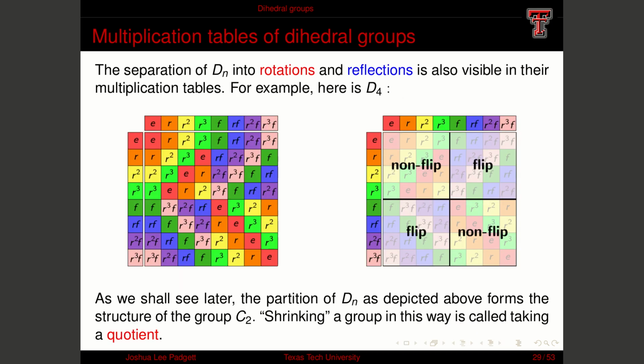Now, multiplication tables of dihedral groups actually don't look quite as simple as you hope they would. Basically, when we're looking at this pattern here, it's somewhat difficult to deduce what kind of pattern may or may not be present. But basically what happens is I can decompose it into the following. Here I have the non-flipping objects, and then down here I have another non-flipping block. These are all these kinds of rotations. And then up here I have flips, and then up here I have flips. So if I really think about generalizing this, I have non-flips, flips, flips, and non-flips.